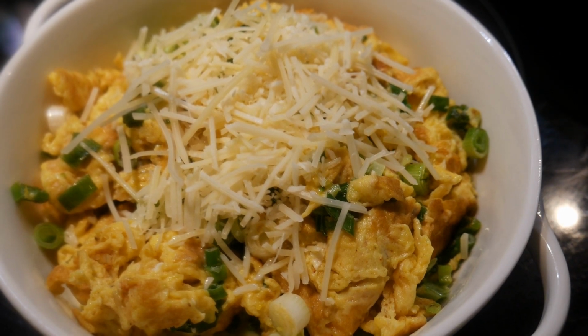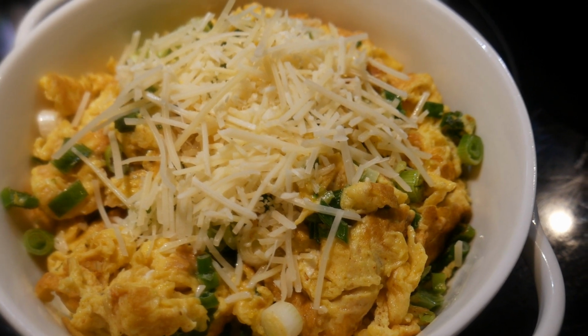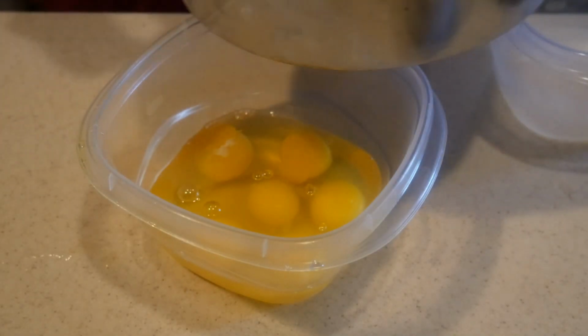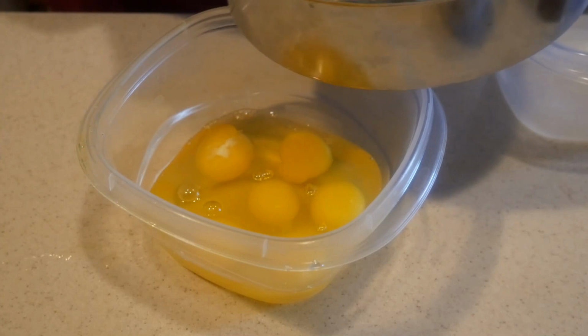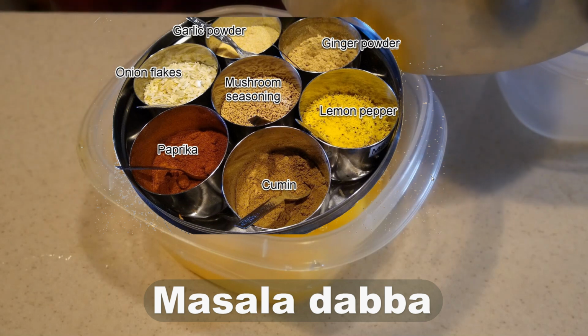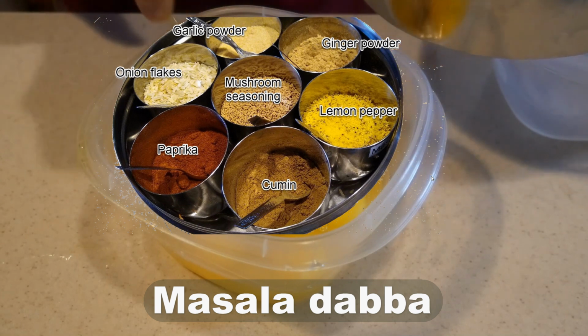So okay, let's go into the kitchen and I'm going to show you how to cook this dish. I'm going to use 6 eggs to cook this dish. I'm going to use the seasoning agents in my masala dabba. These seasoning agents represent the most frequently used seasoning agents in my cooking, and the masala dabba allows me to get access to them almost immediately.